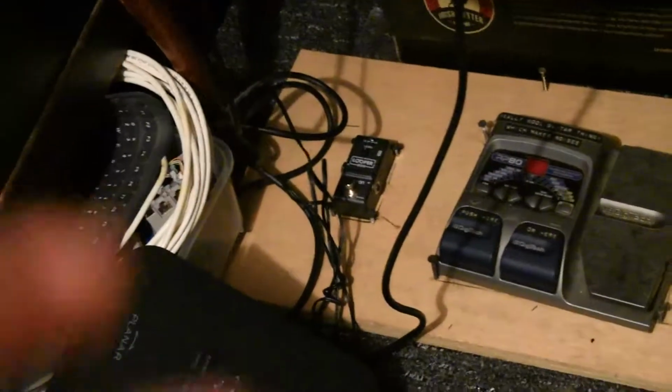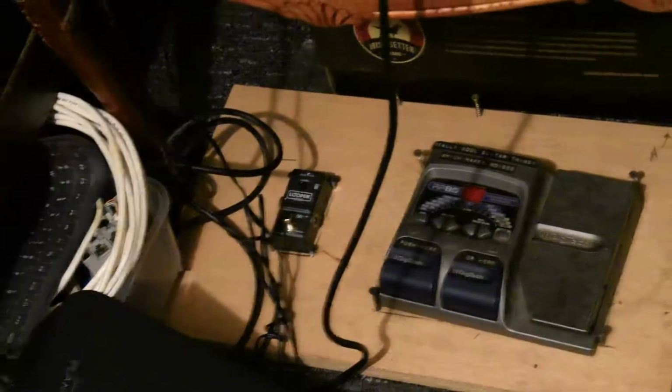Yeah, that's pretty much it. I got a loop pedal. This loop pedal was awesome. I bought this guy on Amazon for $30 for a loop pedal. You're not going to find that. I've had this thing forever. Effects pedal doesn't really do much anymore. It's been used to hell. Anyway, it's a basic thing. So, that's kind of an update on my stuff.